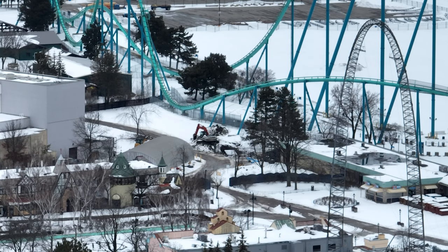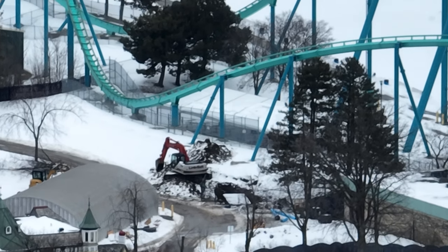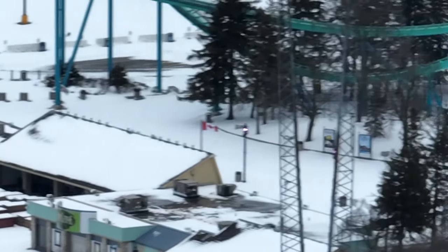Oh, right by front gate. Interesting. Alrighty. So here we have some infrastructure construction going on right next to front gate. They are replacing some electrical, removing some trees, and adding in some plumbing in this area. So keep note. You're also going to see some work going on at Leviathan like we saw last year. You're going to see some welding going on in Leviathan as well. So keep an eye out for that. That'll be super fun to watch.